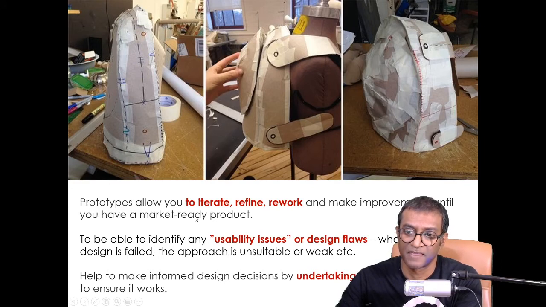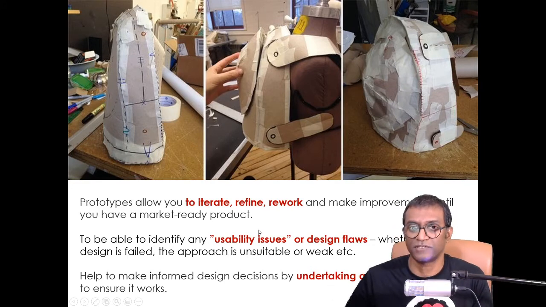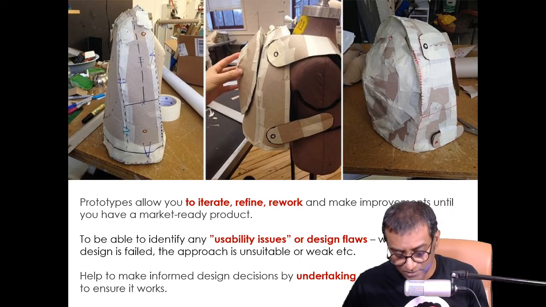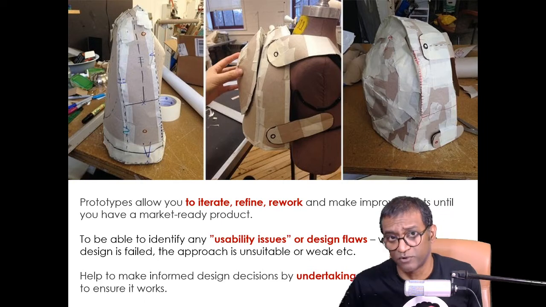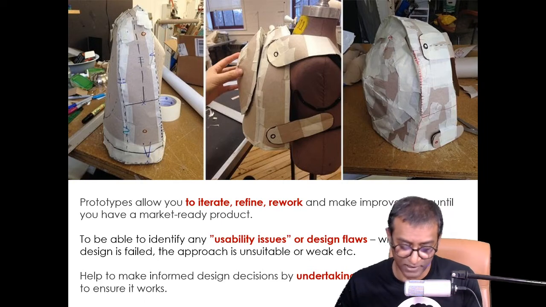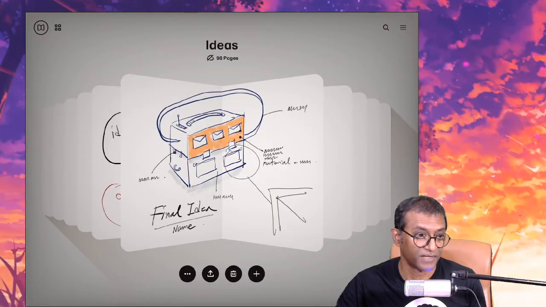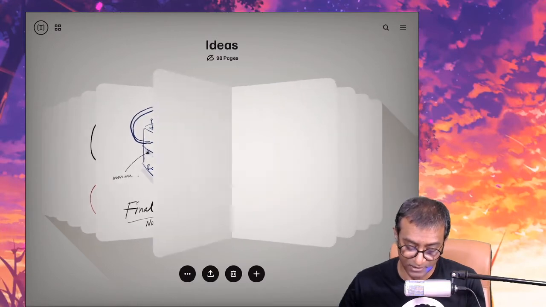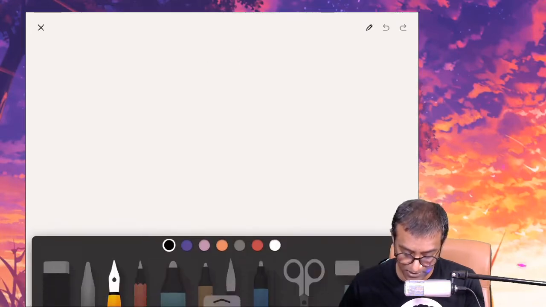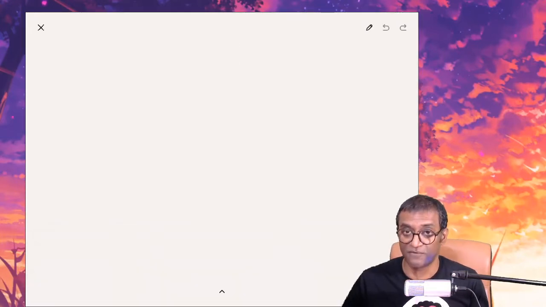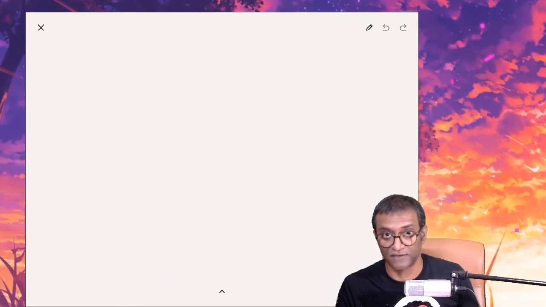Okay. Now, prototypes. One of the important words that we often encourage you to look at is the word iterate. Do you know what iterate really means? Iterate means to go back and forth.